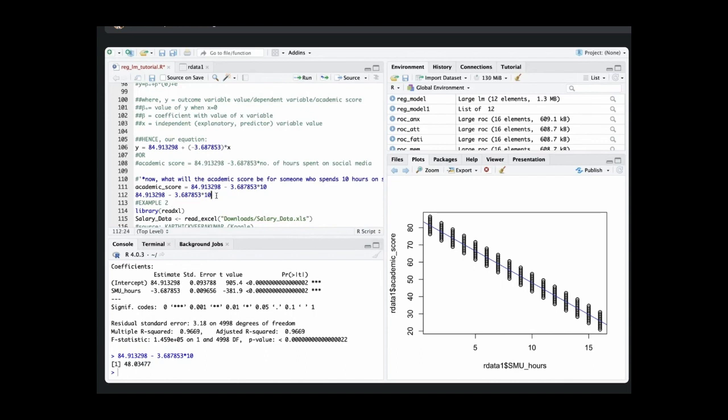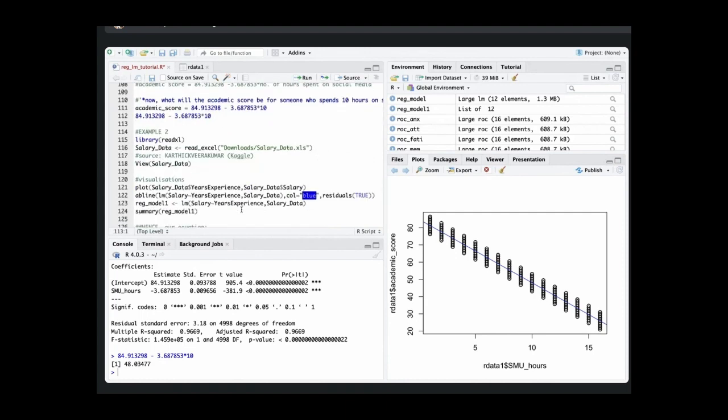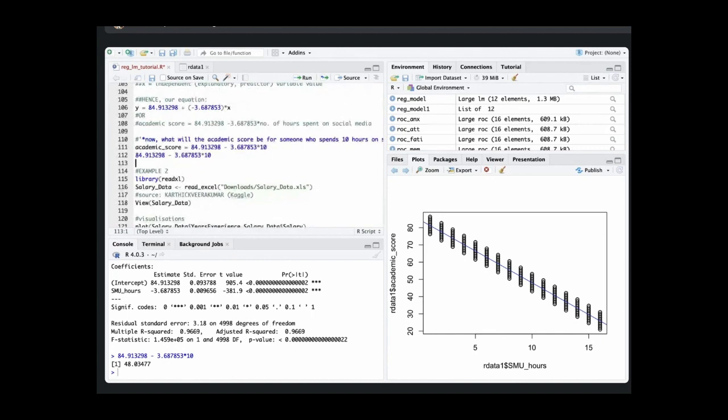So this is how you can predict based on your data, your tests, and your relationship. Since we have established a strong linear relationship between these two variables, we can confidently say that when someone spends a lot of hours on social media on a daily basis, their academic scores significantly go down. Now, is there any problem or any question in this example before we jump to our second example for the day and then end the presentation? Any questions till now? Yes, Bhumika, please.